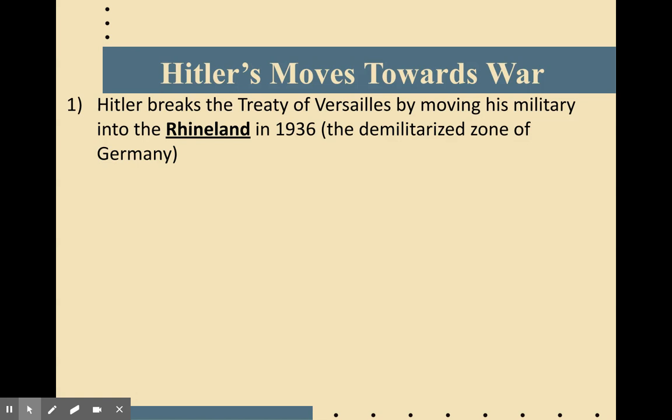And it kind of solidifies in Hitler's brain that they're scared of war and they're not going to stop him. And this is part of his justification for uniting the German people of Europe. And he's going to use this argument again and again. He's going to say, I don't want war. What I want to do is to get all of the German people into one country so they're protected. So they're a part of the Reich, right? The empire.